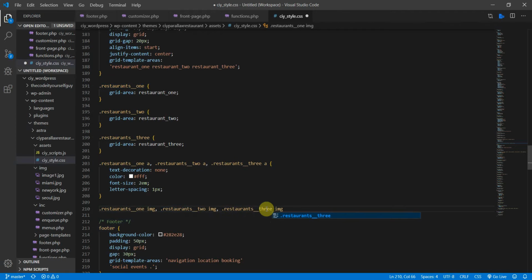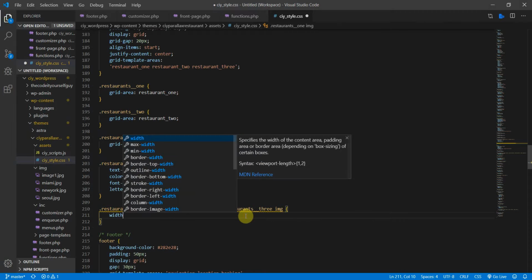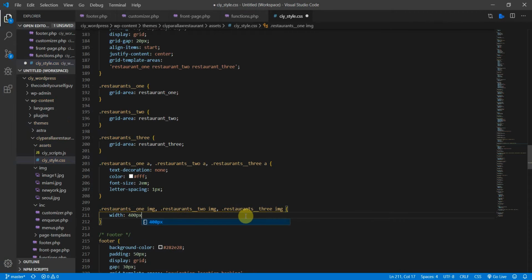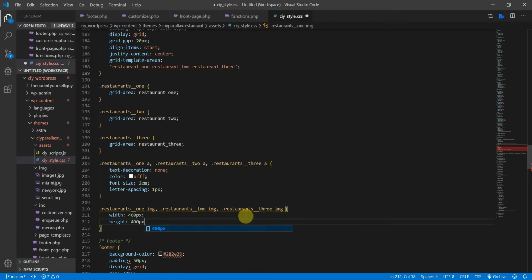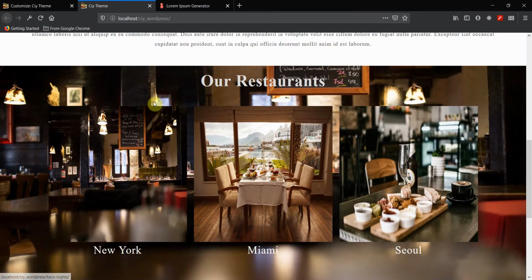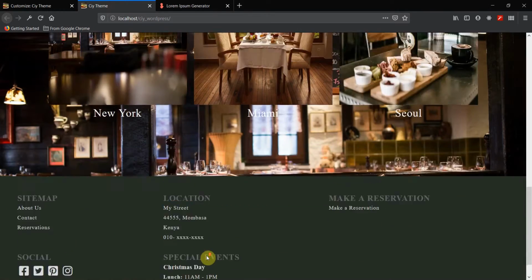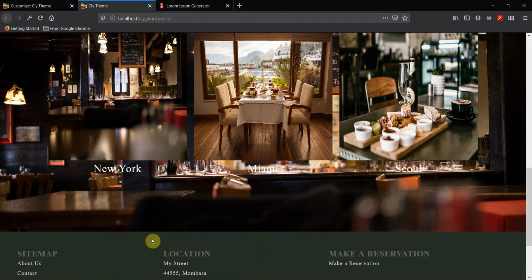Okay, then let's set the width to 400 pixels, and the height 400 pixels. See what that does. Okay, now you see we got the images right there, nicely lined up, and as you can see, it's parallax. Get the parallax effect there. Nice. All right, so one more thing we need to do here.